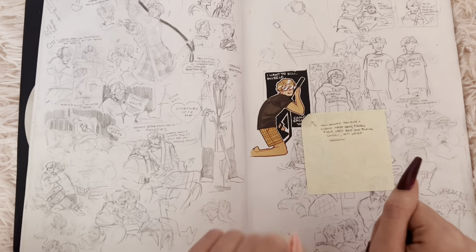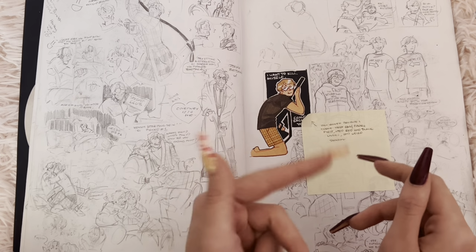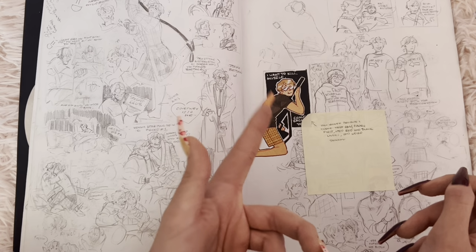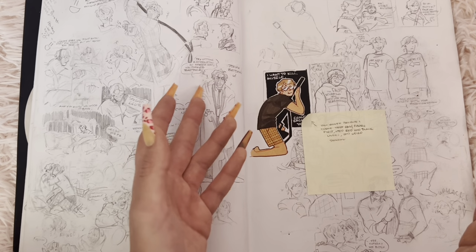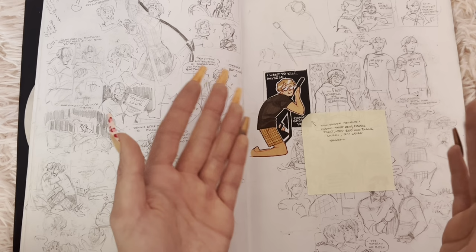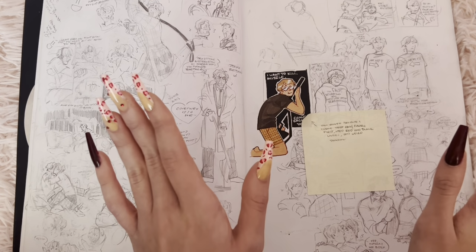But for Paul Dano here, it was not working. So I went over it in brown liner. Then it started to look a little weird, a little muddy. I didn't test the skin tone that I gave him before using it. I just did whatever I wanted. I thought I knew what I was doing. And I made his skin bright red because Ohuhus, they're very good. Ohuhus is the marker I'm using. They are very, very good.